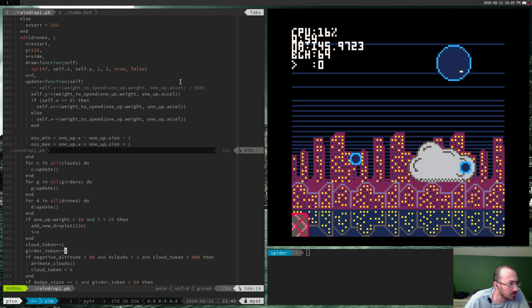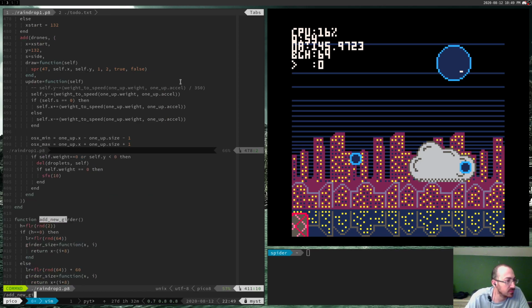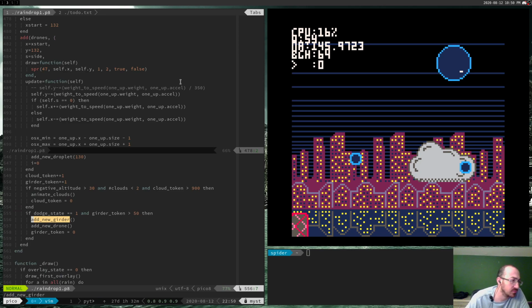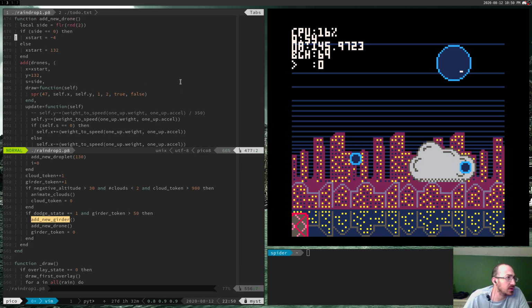Yeah, looks like it should be working. So we're getting the girders, unless we're still not positioning them properly.